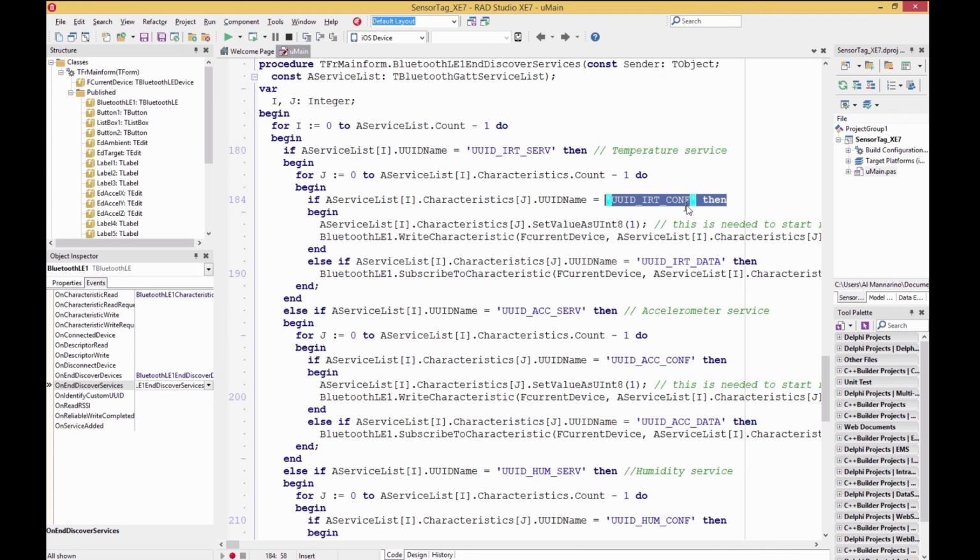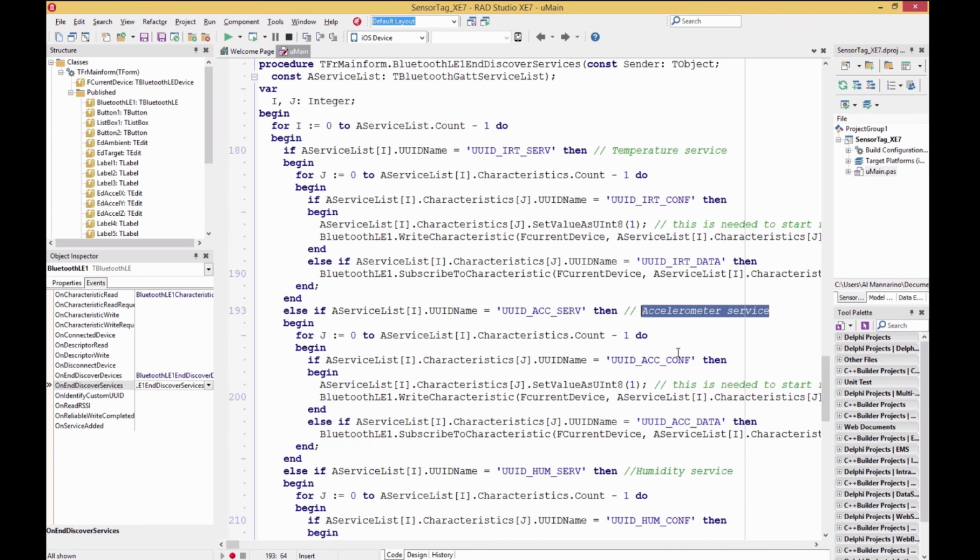And once we find it, we set the value of the characteristic to 1, and then we can call the BluetoothLE WriteCharacteristic method to write this value to the device. And that tells the device to start sending the data of the temperature service, both the ambient and the target temperature. We do the same operations for the humidity service and for the accelerometer service.